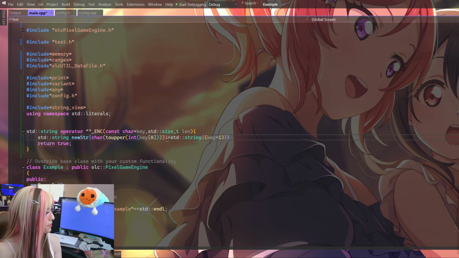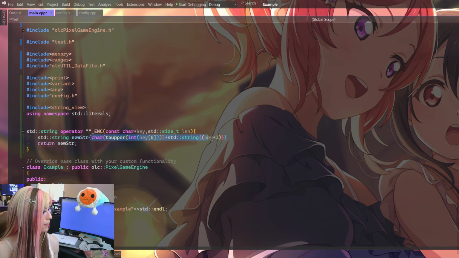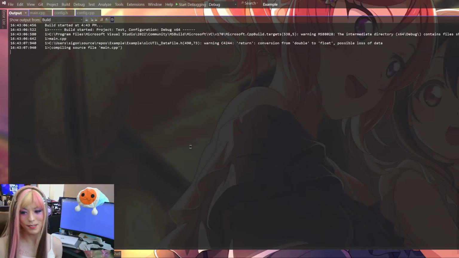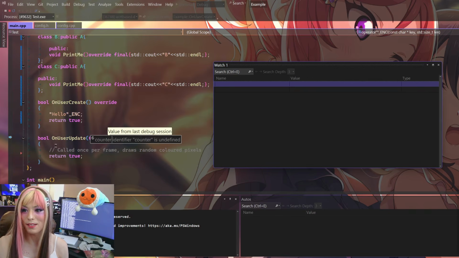Anyways, I think char plus a string is valid, right? And then you can return a new string. So we could simplify this further and just say, this is how we would capitalize the first letter, right? That's just one theoretical way. It's probably very silly and stupid, but in theory, that is a way to do it.